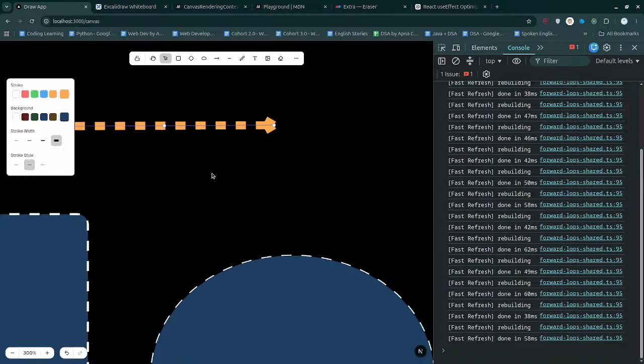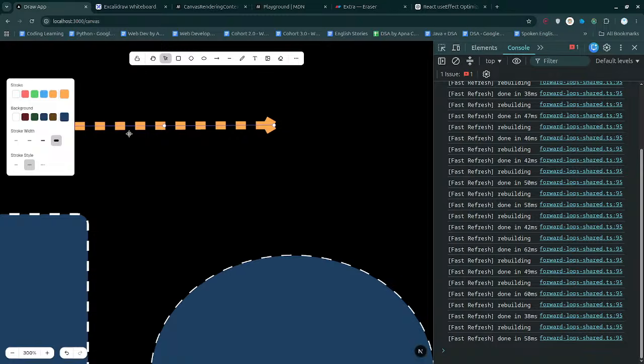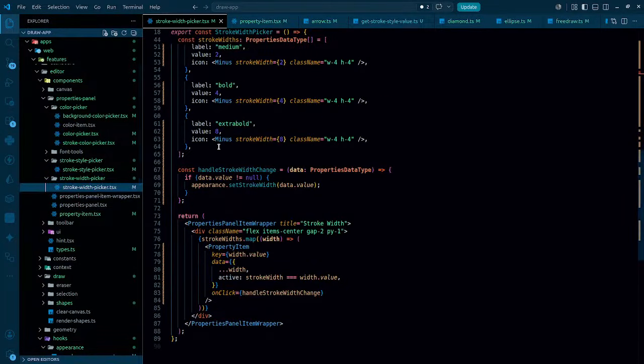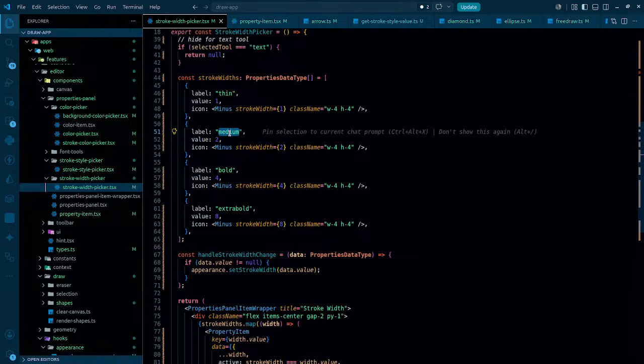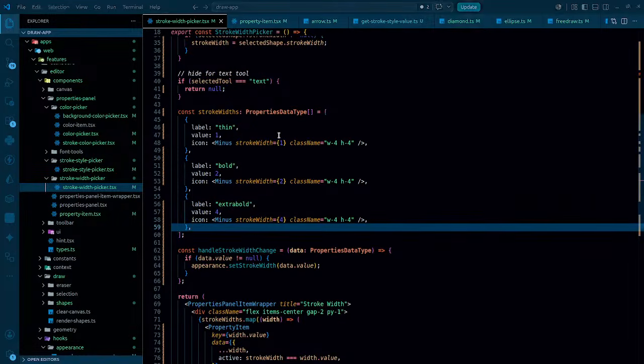So the last one doesn't really make sense to have, right? This much is more than enough. More than that is just worse. And who's going to have this much? So if I go to the width picker, the last one that we have is extra bold. In that case, let's make it bold, and let's make it extra bold. It just simply goes on like this. Get rid of this one, and that is it.